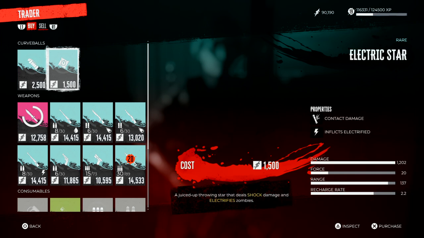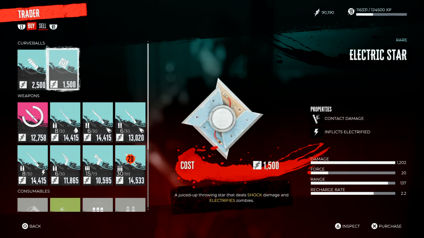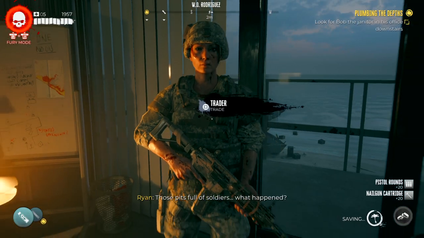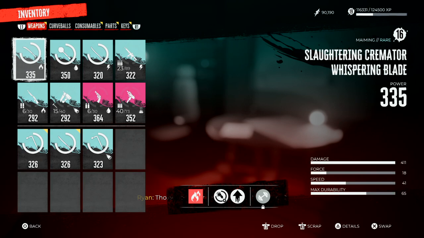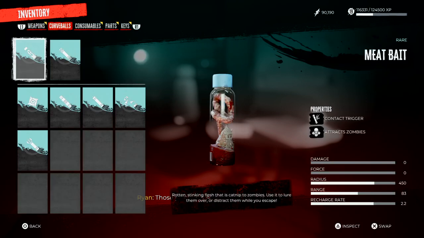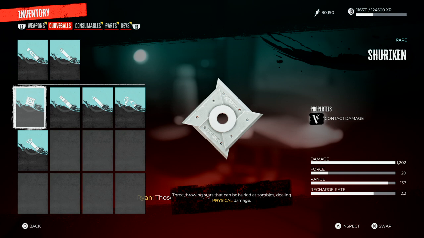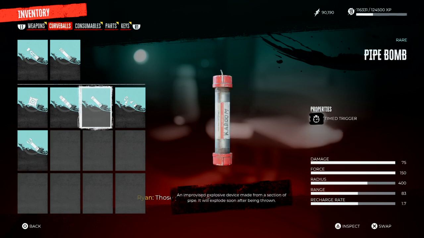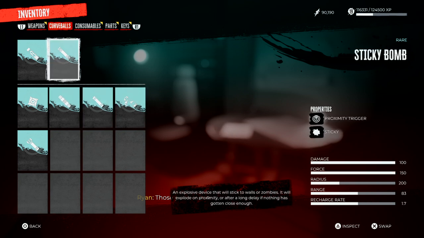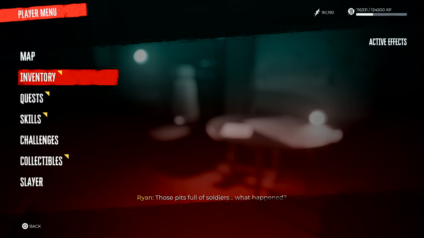Bowie knife. This is a rare one. Okay, let us check what our inventory is. If we look at our curveball, oh, this is also rare. So shuriken is already rare. So if we can find a superior one, that would be great. And this is the sticky bomb we're using currently.